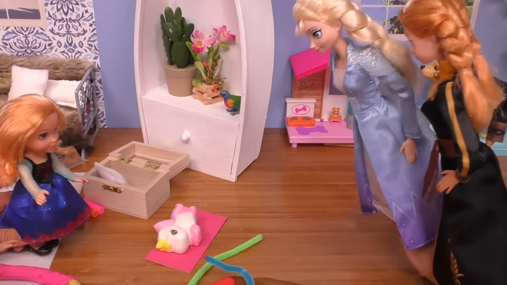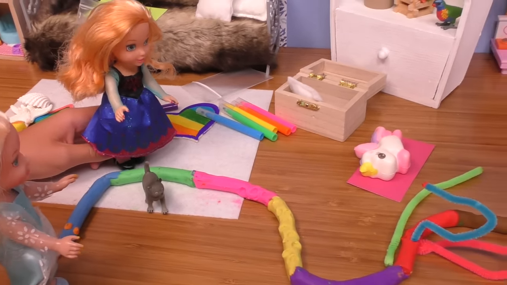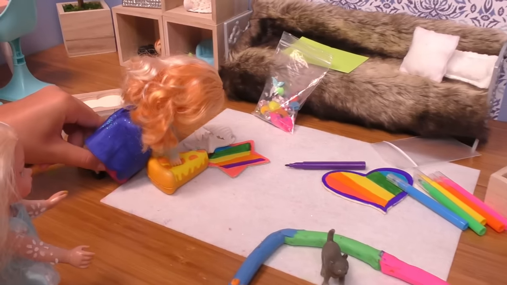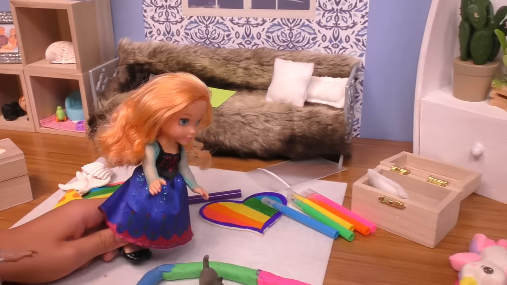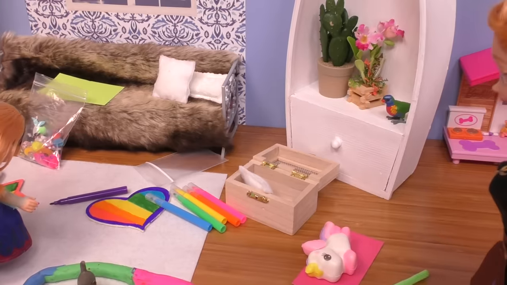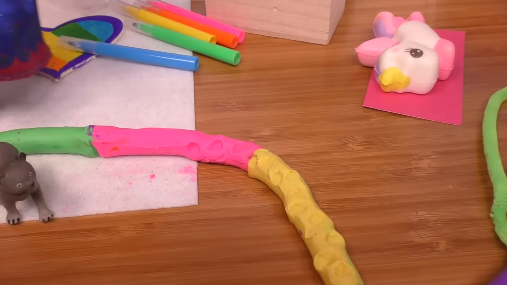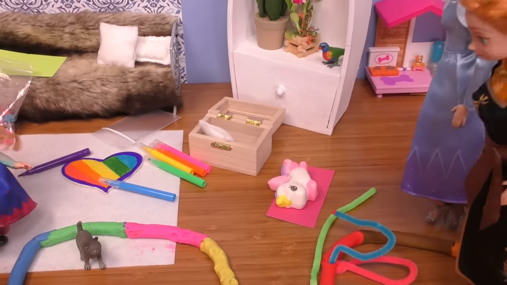Hey, girls. Whoa, what is this? A snake? Meet our colorful snake. Wow, you used all of the clay to make this snake. Yeah. And look, we also gave it our squishy pizza because he was hungry. And I see you colored those hearts nicely and the star. Yep, pretty cool. And Smokey put some paw prints. Aw, that's so cute. Glad you're having fun, girls. We'll let you know when it's lunchtime, okay?